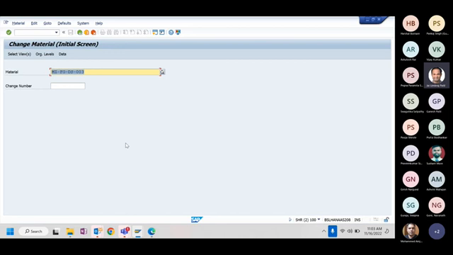Now, next, we are going to talk about heuristics. What is a heuristic? Let me share my screen.